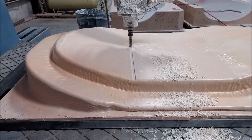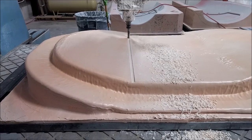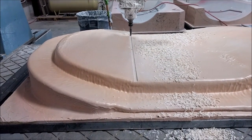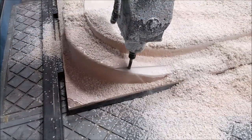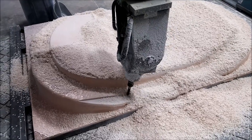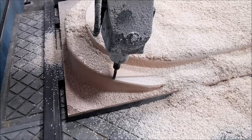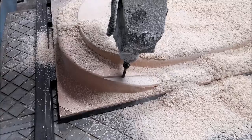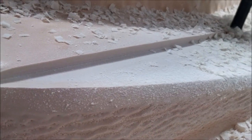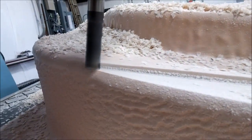From last time we were milling the new aft bulkhead — that got glassed and sprayed with putty. Here it is under the mill, starting out with a face cut on the back face using the three-quarter inch short flat mill. The machine is so well dialled in now that the finish is coming up really nice, meaning much less hand sanding. We also used a ball mill to swarf the edges where the flange meets the part, which creates a nice round transition instead of a 90-degree corner — making painting and sanding easier later.